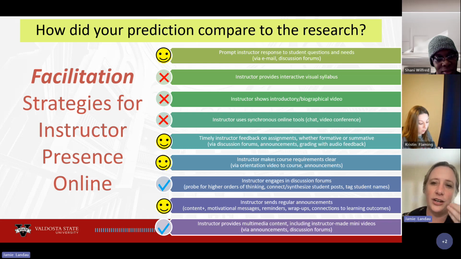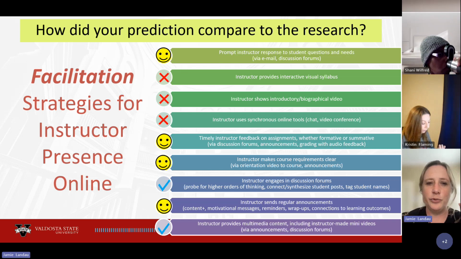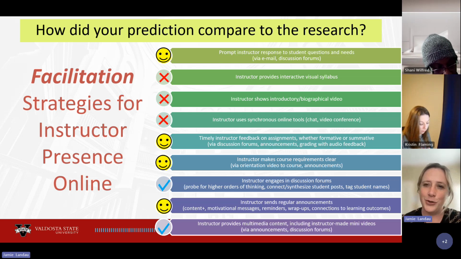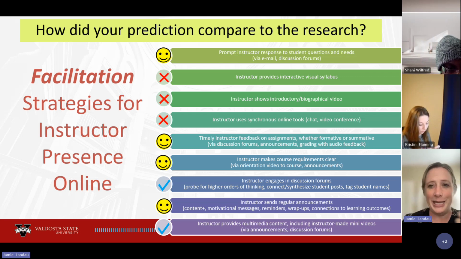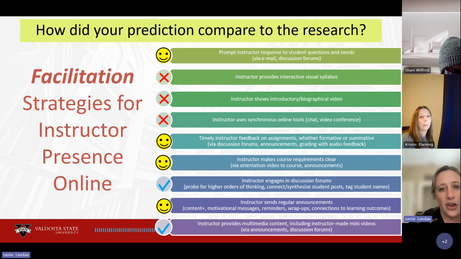But what I want y'all to drive home is that in teaching a pre-designed online course, you should at least be doing, according to the research and all these studies, the smiley faces and the checks, at least the smiley faces. And if you're going to invest your time, invest it in those and not the X's, you know?